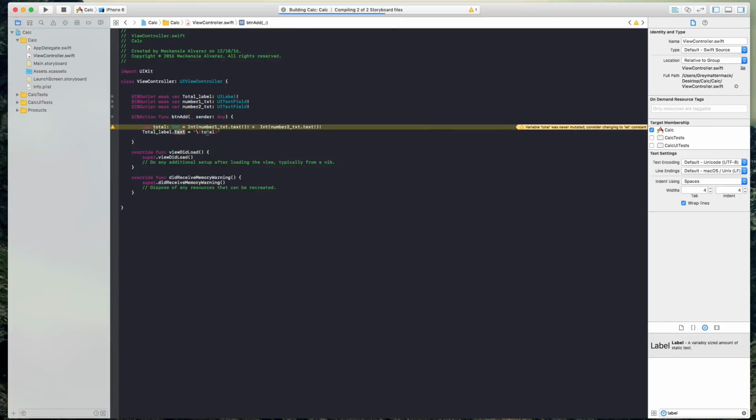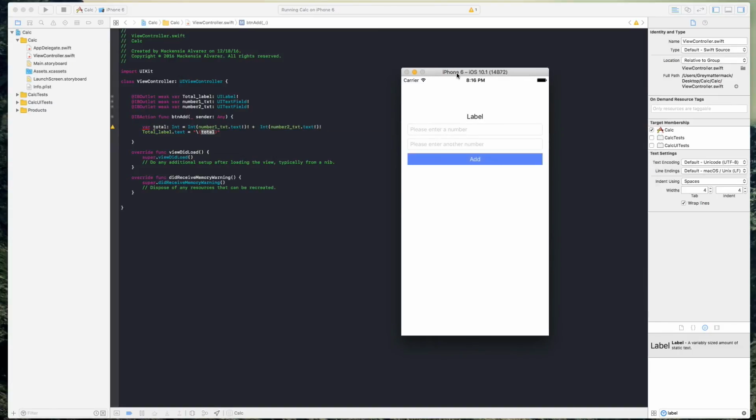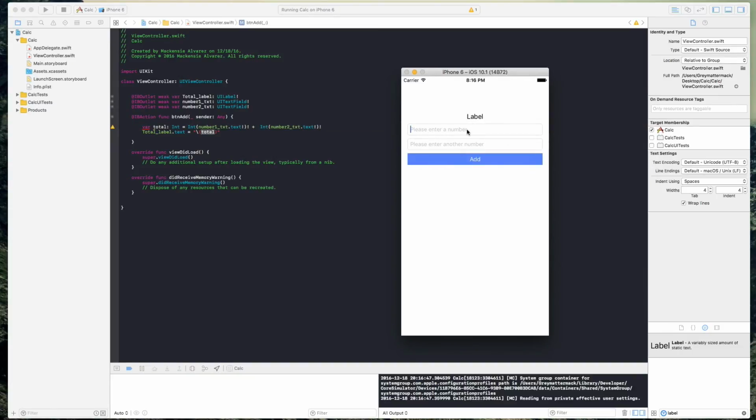Remember, the old-fashioned way did not work, just putting total here, because text needs to be a string, and total, as we set it, has to be an integer. So we needed to convert the total into a string again. Now that our app is running, let's put our number here. We're going to put 2 plus 2, and moment of truth, 4. Awesome. Here we go. If I put 200 in here, it just keeps adding.